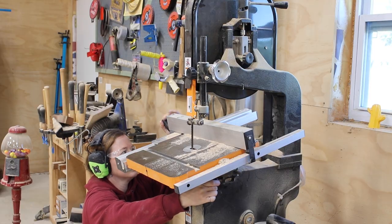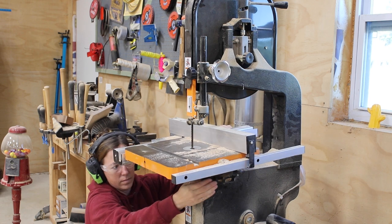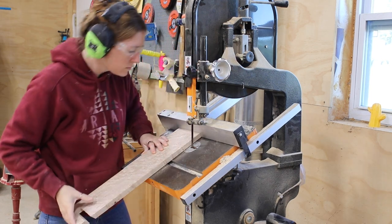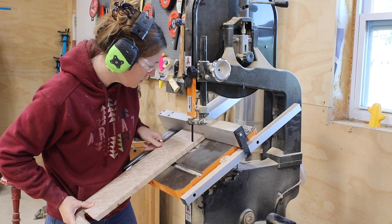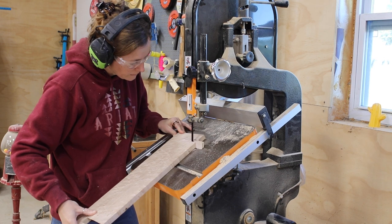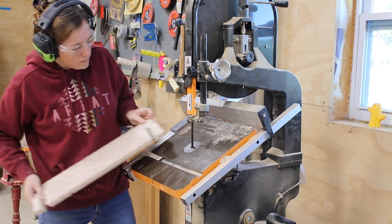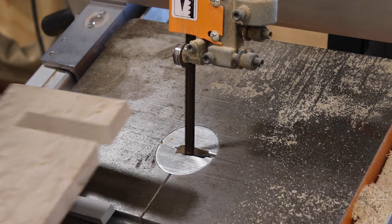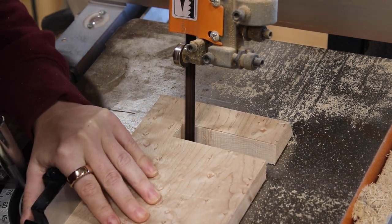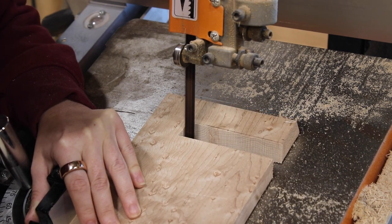The thing with the bandsaw is the deck will tilt, but only one way. And I'm gonna show you that cut first, even though I made it second in real life. You tilt the deck, line up the blade, make both outside cuts first. Then chop away the innards until you have a nice rectangular slot. To get a flat bottom, I like to get close to the line with my straight cuts. But then, just like what I did at the miter saw, I move the piece slowly left and right, going across the blade to level things out.